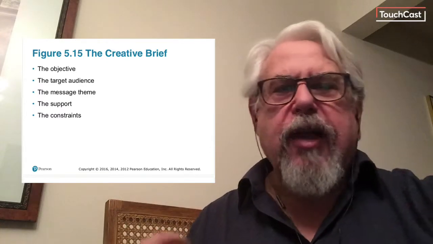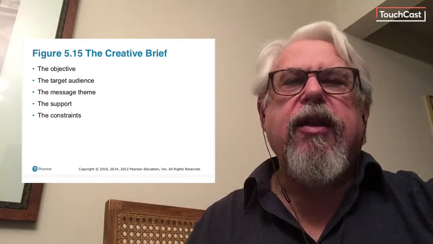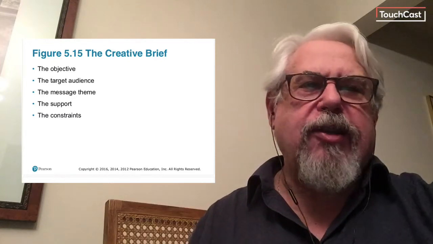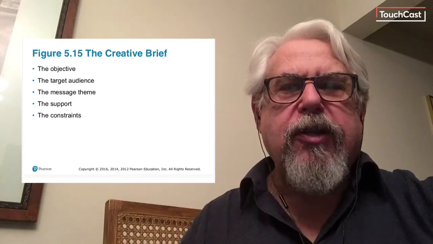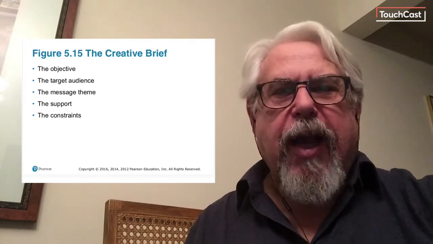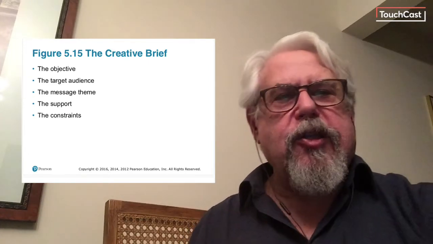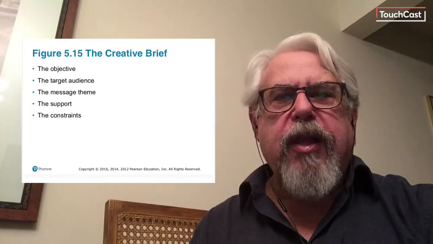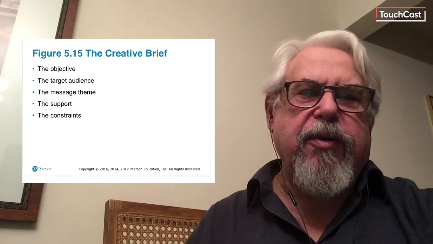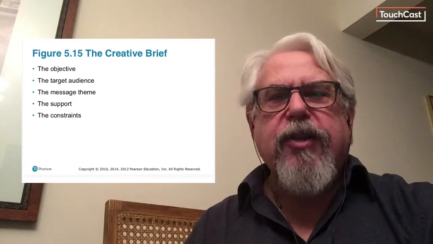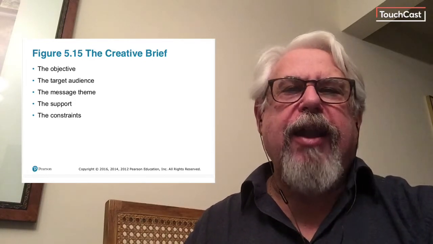They're going to tell us and share with us their understanding. This is the objective. This is the target audience of customers. Here's the way we want to present the message. Here's how we're going to support that message getting out there. Constraints tend to refer to both legal and ethical limits of what we can say and what we can do. So there may be warranty issues, and we'll talk a little bit about that in a bit more.